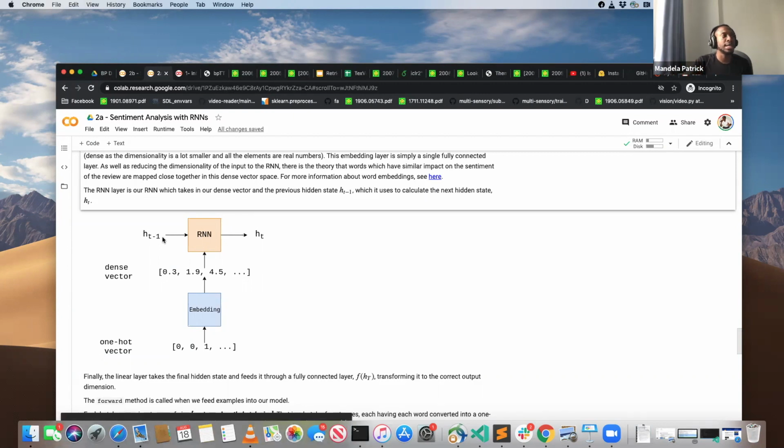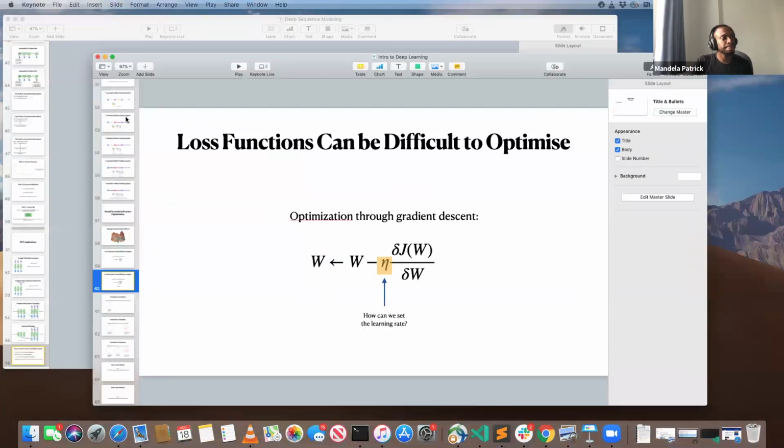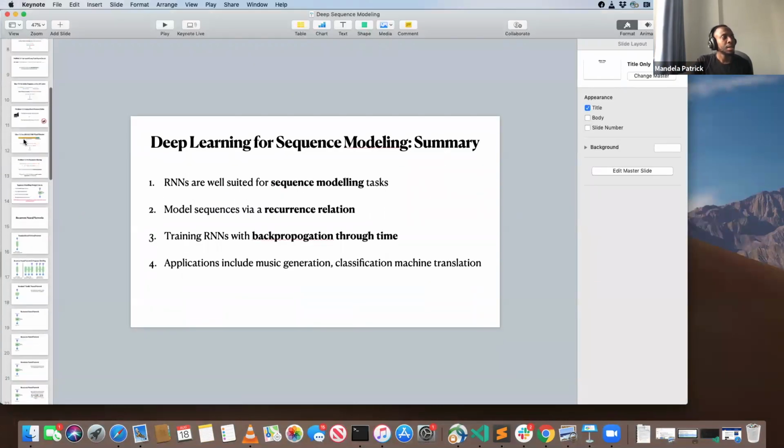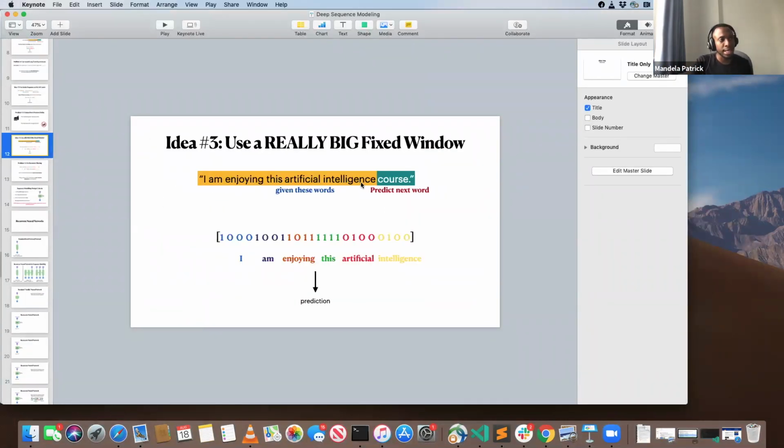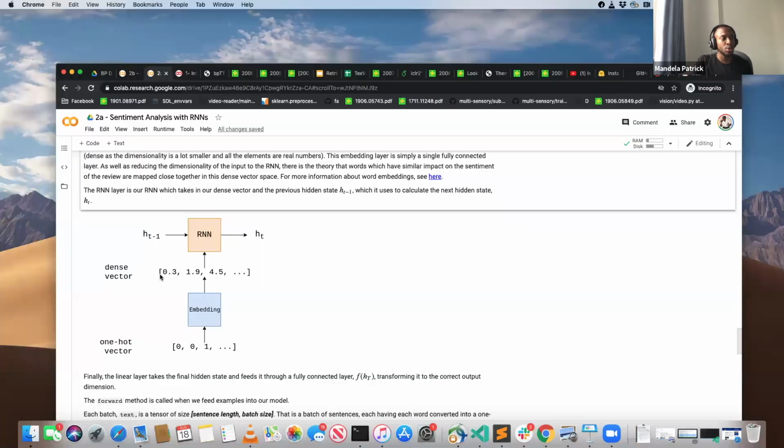What that means is that we need to represent the context and then we need to represent the current word. The h of t minus 1 represents the context of everything before the current word. We have the input as the current word, and then you have to represent this as h of t. So if you look at the RNN, h of t minus 1 is the representation of your context, up to t minus 1 tokens. You have your input, and given your context and your input, you represent the context up to time t.